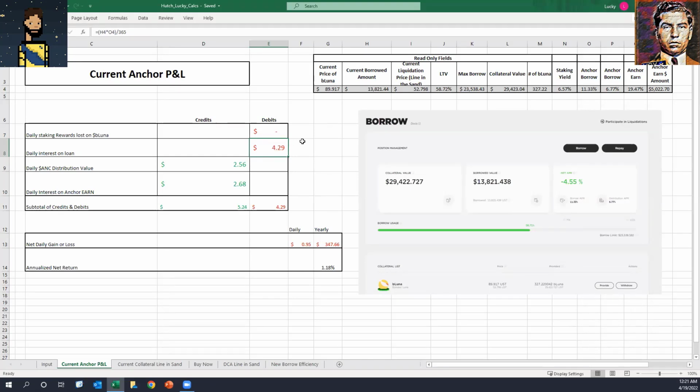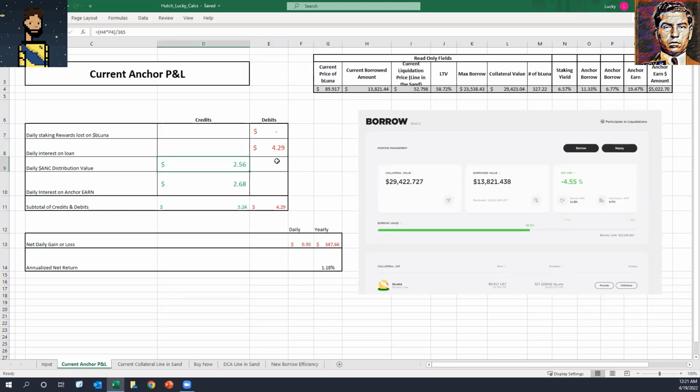$4.29. You're not paying the loan, it's just accruing. That little green bar is just inching over to the right every single day. For this person it's $4.29, and that'll compound on itself, so it actually becomes more. Now, thankfully, they're giving you a token subsidy. Remy Tétot said that was going to happen for the next 2 years. Woohoo! And he's part of LFG, so I believe him.